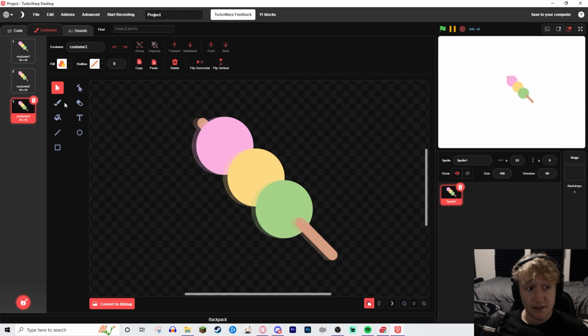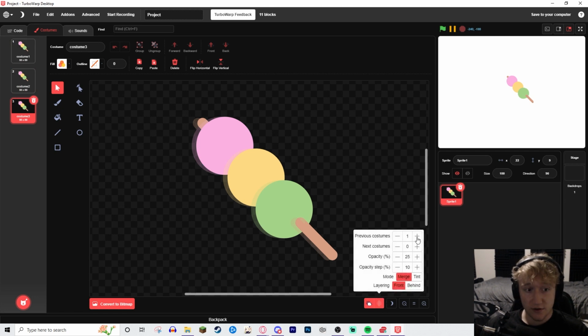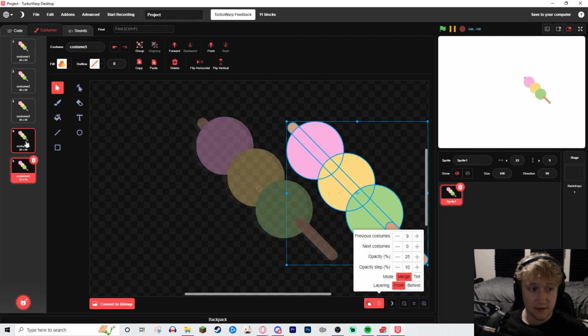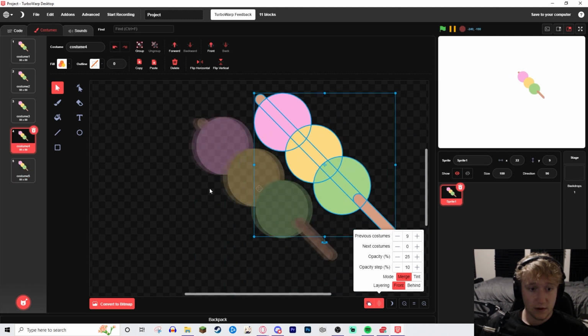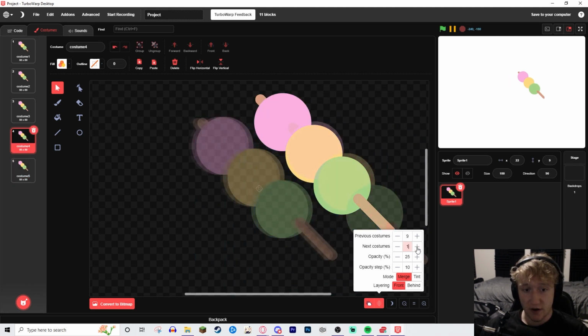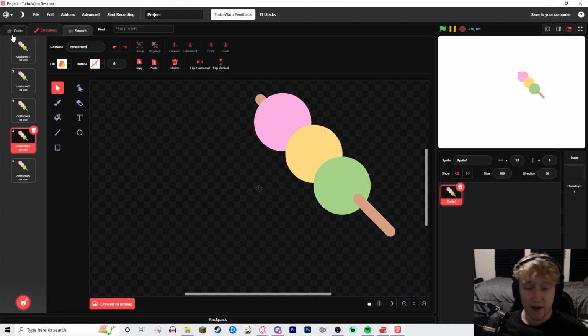And then again, if you're on this menu and you want to see even the first one, all you do is increase that, and then you can see the other one as much as you want, really, right? See them all. And then if you wanted to see the next costume, you turn on next costume and it'll show you where the next costume is going to be after this. Something really nice. I definitely recommend turning it on for any circumstance, really. It's always super helpful to have.